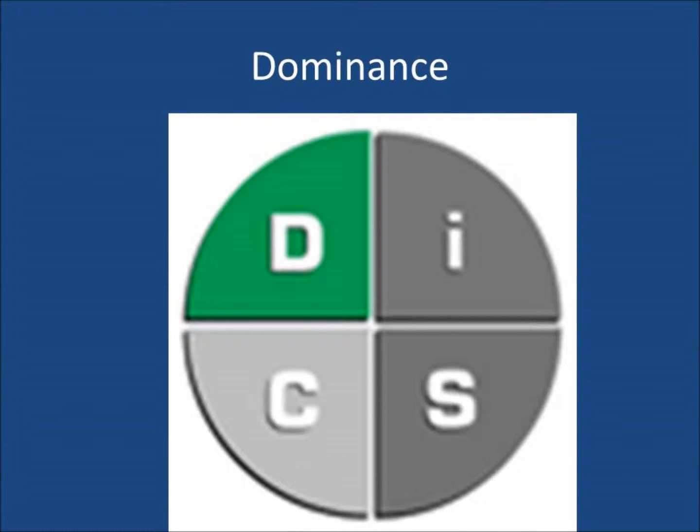What does DiSC stand for? What do the letters mean? D stands for dominance. The person places emphasis on accomplishing results, the bottom line, confidence. The person who scores high in dominance sees the big picture. They often are blunt in their communication style, they accept challenges, and they get straight to the point.